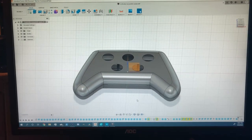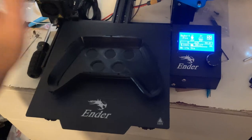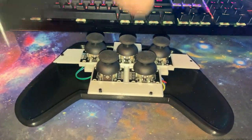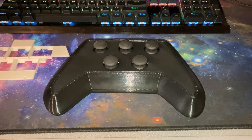And now it's time for me to print it on my new 3D printer. And now it's time to try it out.